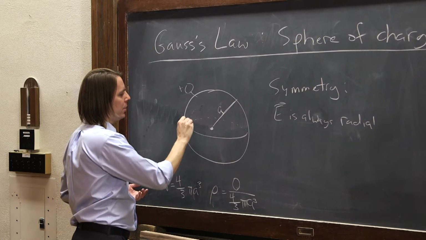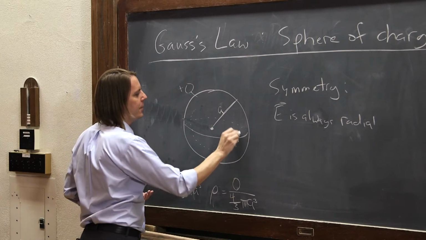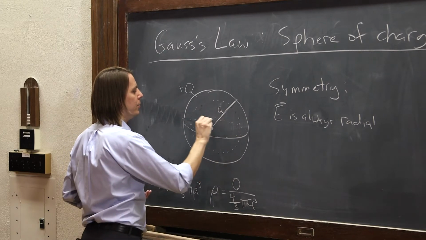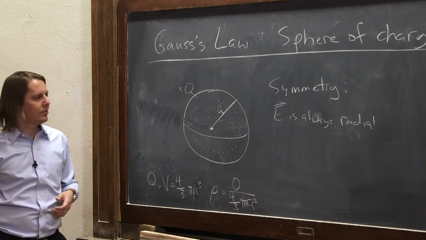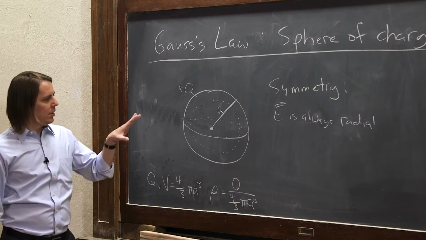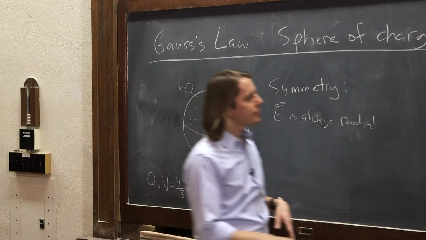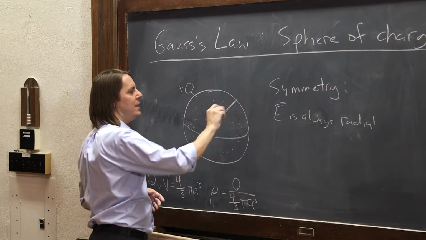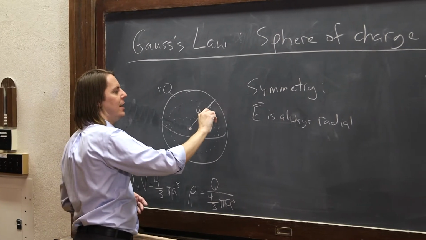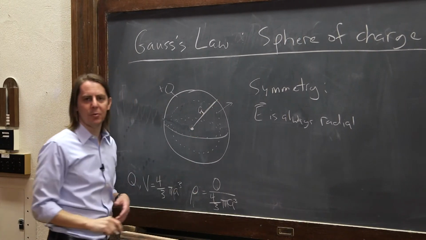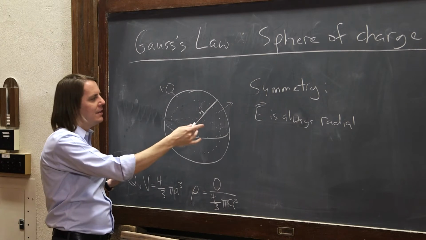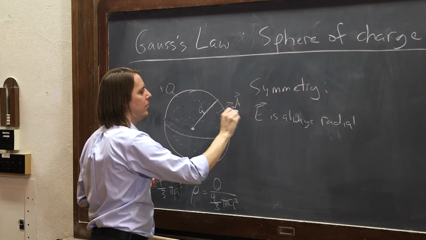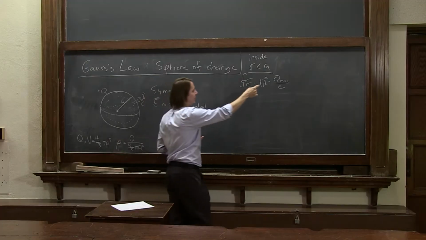Okay, so I'm going to draw just another sphere inside the big sphere, like that. And it's also our Gaussian surface. Okay, so let's apply E dot dA to that. Due to symmetry, as you go around the integral, everywhere you go, E has to be in the radial direction, and dA has to be in the radial direction. It always points out. E and dA are always in the same direction. So the dot product goes away.